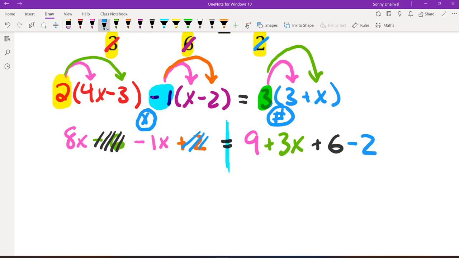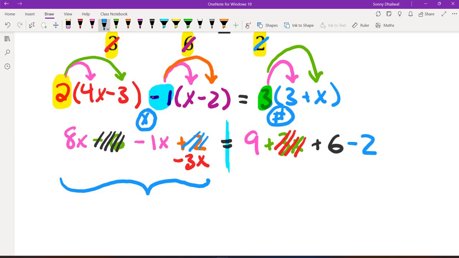Okay, we're moving on to the other side of the equals. Is the 9 on the side that we want? Yeah, good, so it stays. The 3x, is it on the side? No. How does it look on the other side? Positive or negative? Negative. So I'm going to take this, I'm going to throw it on the back, and I cross this off. So we've checked every single term. They're on the sides they need to be on. On the left side we got only x's, and on the right side we got pure numbers. So now we need to combine these.